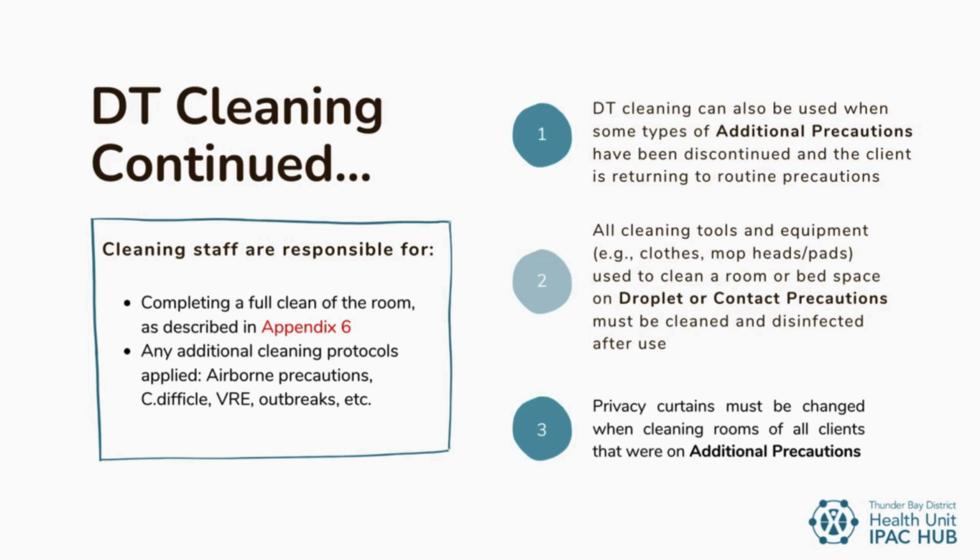There must be a process to ensure that there has been adequate cleaning and disinfection of rooms or bed space and shared equipment following client discharge or transfer. This may be accomplished through the use of a task checklist to ensure that all areas and surfaces are cleaned and disinfected and that post-cleaning inspection of the room or bed space has taken place. For this, you can see Appendix 4, Appendix 6, and Appendix 22 in the best practice document for sample cleaning protocols and checklists.